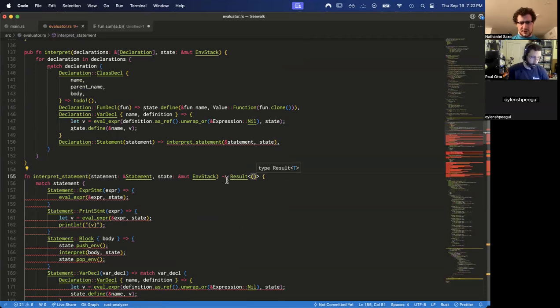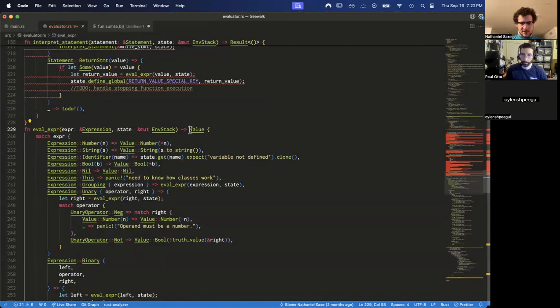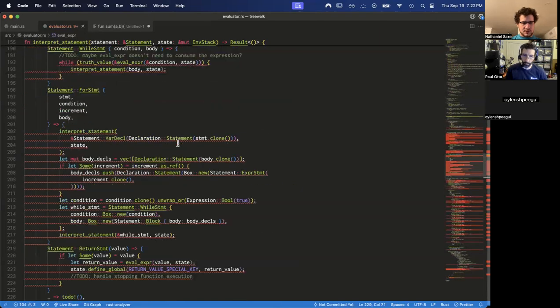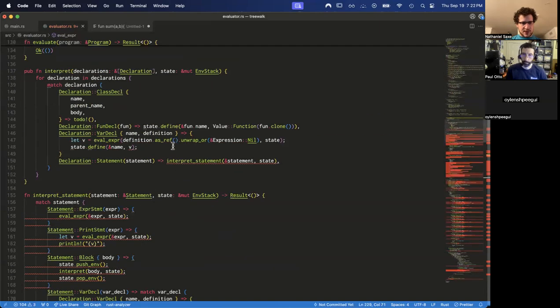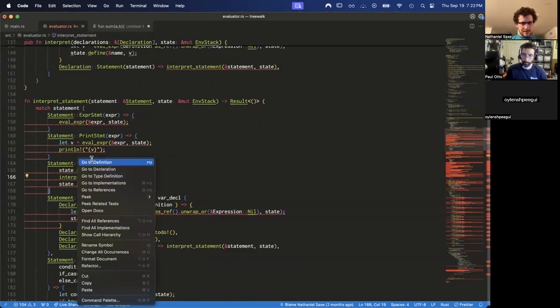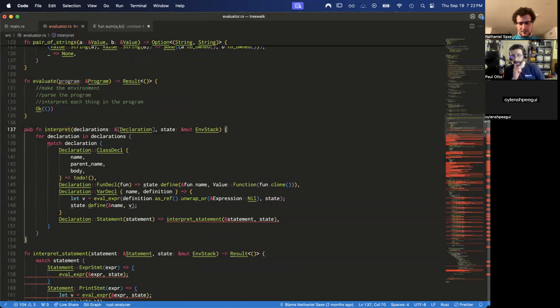So this is going to be really red, but eval expr has to return a result of a value, and then interpret, wherever that is, needs to return a result. And the only point of this is, let's see.